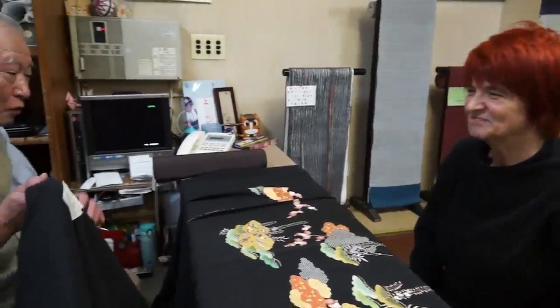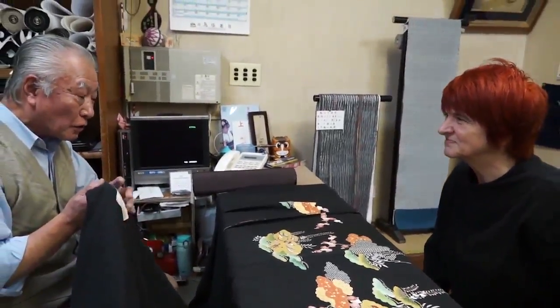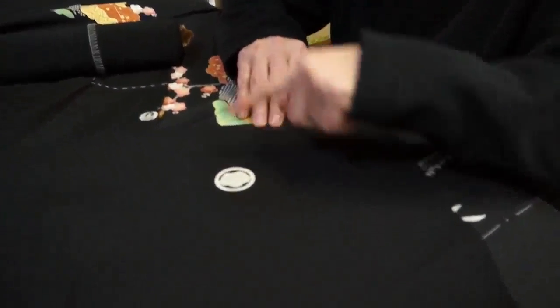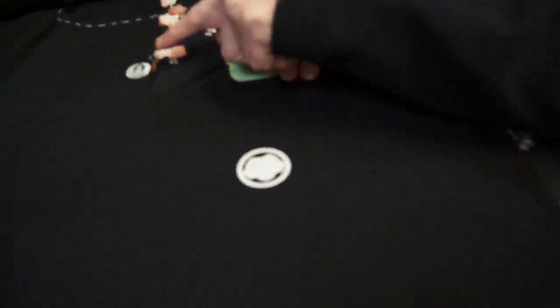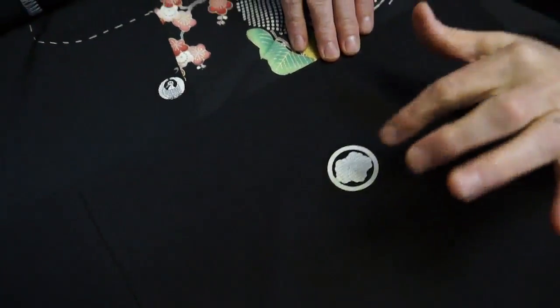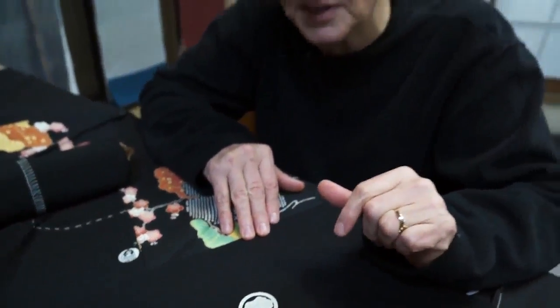What you see here are the family emblems. One is bigger than the other. This is for men, this is for women. Okay? Actually, on one kimono, you can see either five of these, three of these, or one of these.